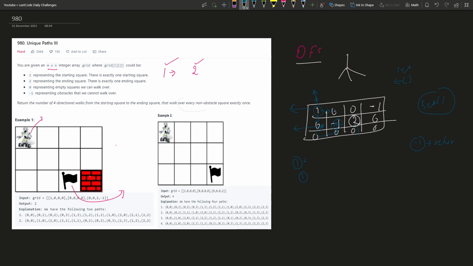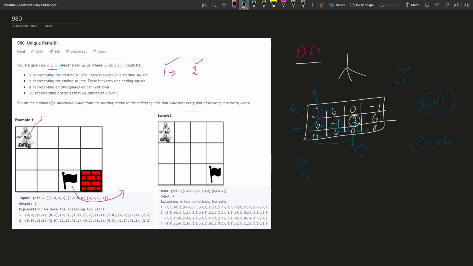So here from 0 we can't go minus 1, but we can go right side with the 0. So we will reach here, and 0 also has 4 choices, but it can't go bottom, it can't go left side because it came from the left side and it can't use the same index again. So it has two choices: to move right side or to move top side. So on the top side you can see I got 2. That means I got one path. So it is also going to return 0 because we are not reaching this particular flag by combining all the zeros. We combined only 4 zeros right now.